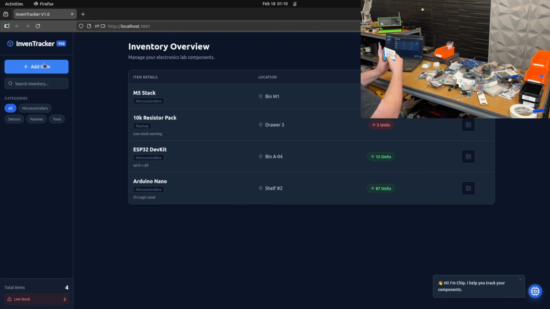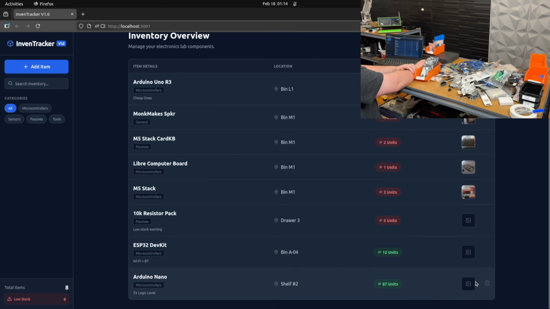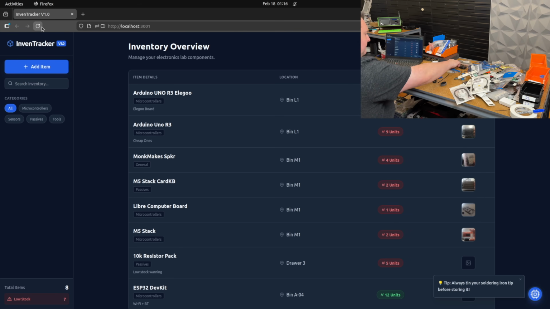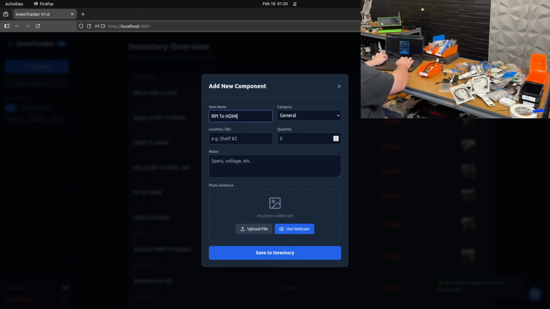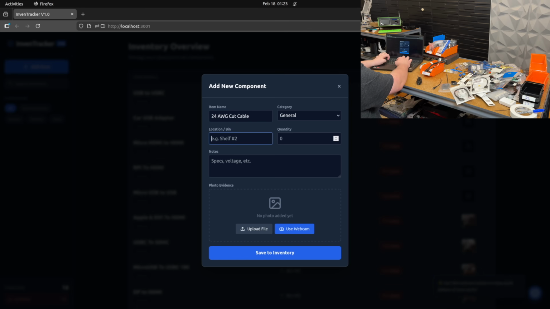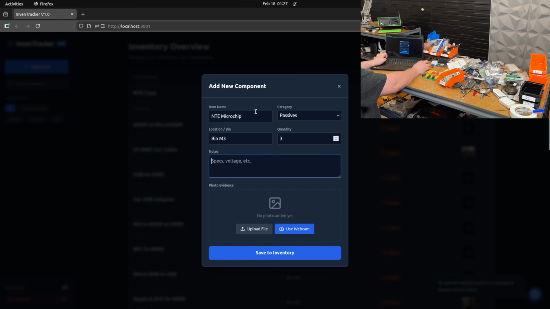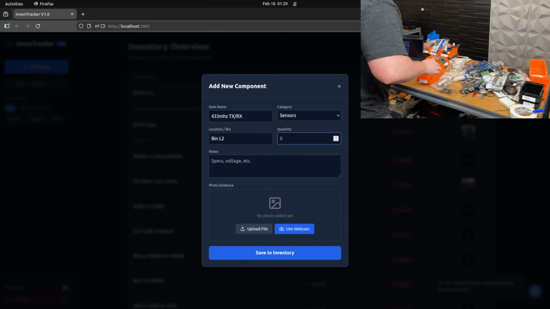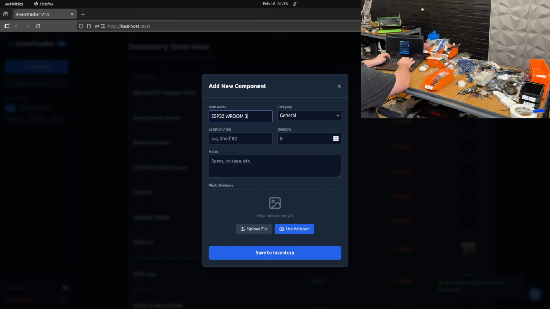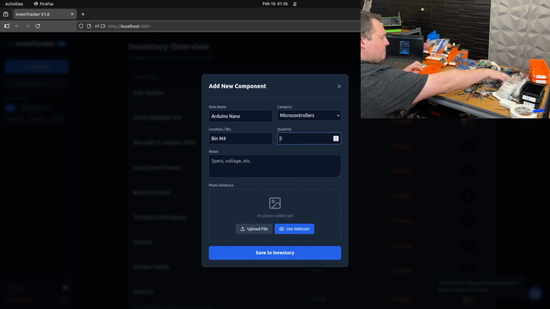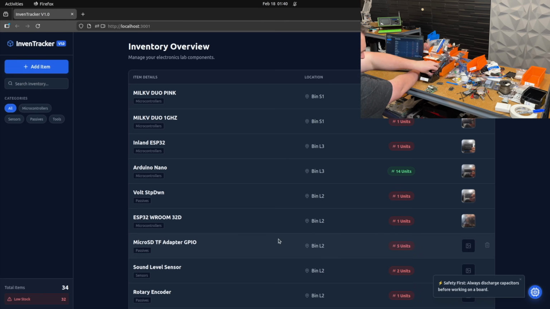So I didn't anticipate just quite how long this was actually going to take to organize what really was just representative of one single shelf of electronic components, but fortunately this did make it quite simple. You'll notice perhaps, because it's going to be so time-lapsed that maybe you won't, but for some of them I didn't necessarily include photos because it just really wasn't necessary. A lot of these things are pretty self-explanatory, and truthfully just knowing what bin they're in, which I did also label, is going to be rather helpful because there have been times where I have not been able to find one of these specific things.